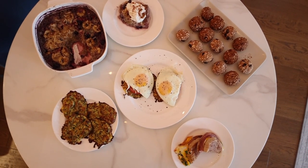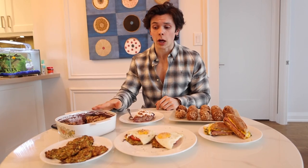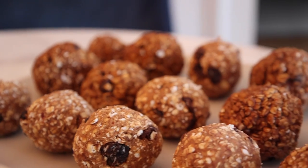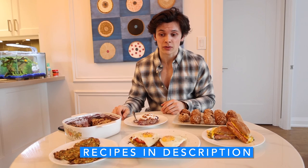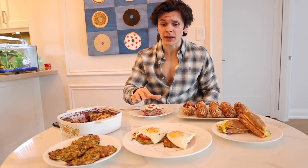Now it's time for the breakfast mukbang — I'm going to talk about everything we've made today. Starting off with the oatmeal and quinoa bake: 140 calories per slice, nine grams of protein, three grams of carbs, and seven grams of fat — a great meal prep breakfast option, and you can add protein powder. Then the power balls — very versatile. The three-minute breakfast sandwich — super simple, delicious, a staple if you're on the go. And last but not least, probably my favorite, the zucchini hash browns — keto friendly, going to change your vision of toast forever.